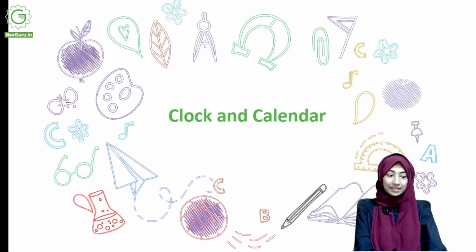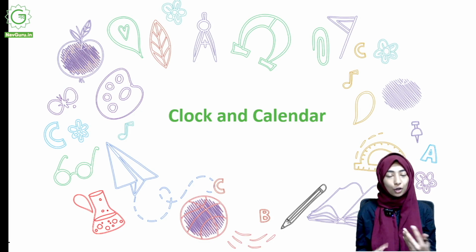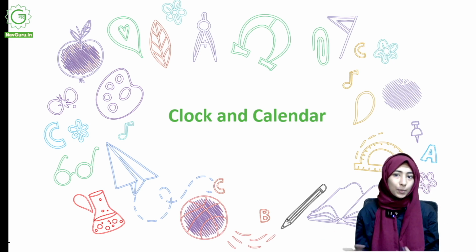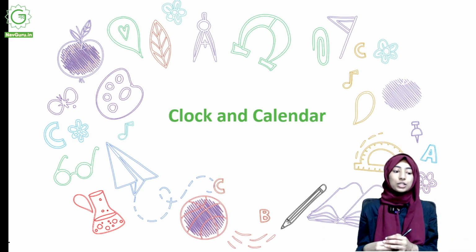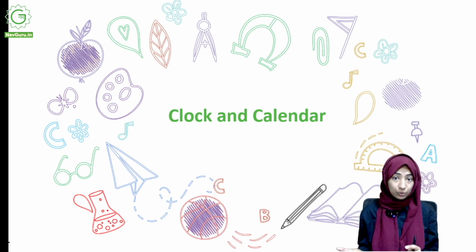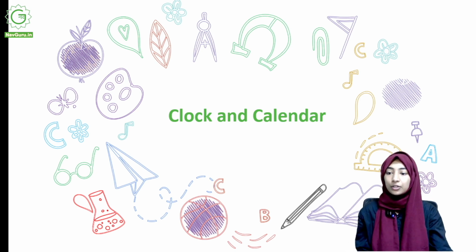So today we'll be starting with clock and calendar, which is our new topic, new chapter. Clock and calendar, both of these are things we are familiar with. We know what a clock is, we know what a calendar is, right? So we'll be going through some questions and also some theory pertaining to this chapter. Okay, we'll get right into it.